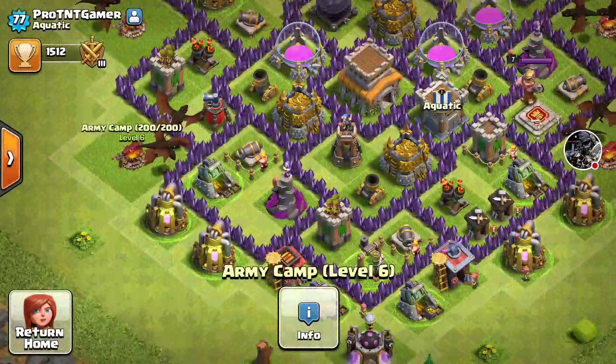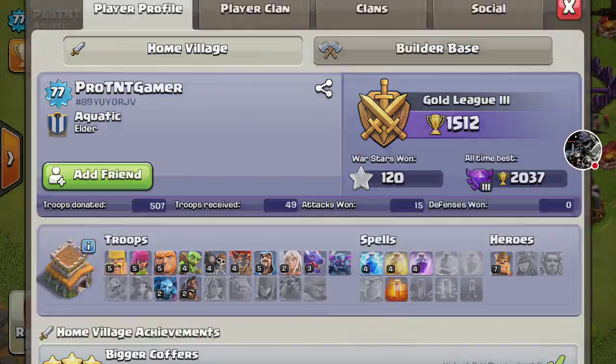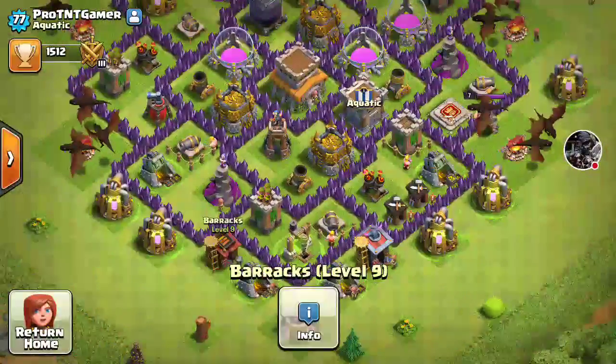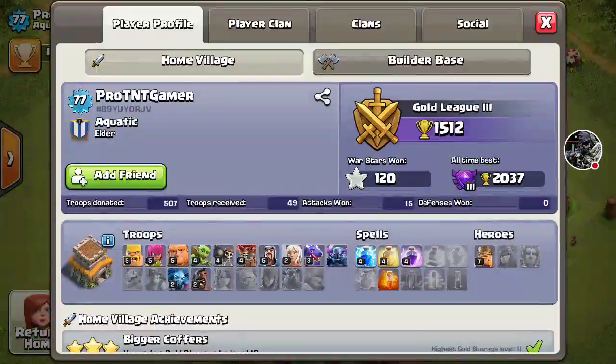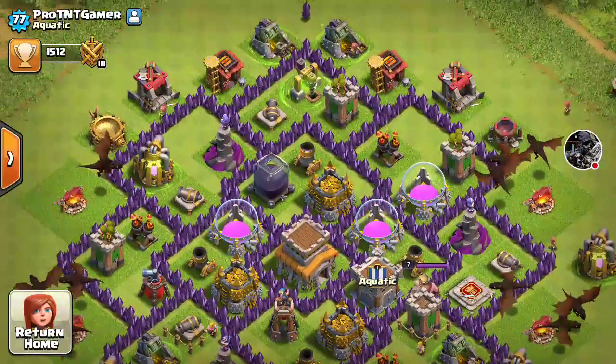You have level 3 dragons. Is that maxed for Town Hall 8? I think it is. Level 3 dragons at Town Hall 8 is really good. So you're basically set for attacking. I believe for Town Hall 8 you have Peckers, right? Okay, yeah, you have Peckers. You just gotta find the barracks.